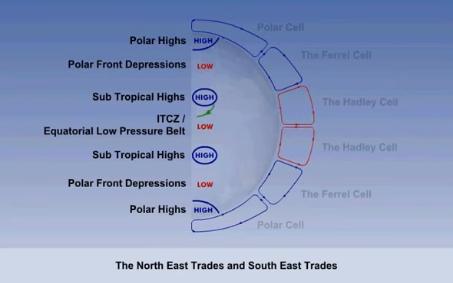If we examine the area in the northern hemisphere between the subtropical high and the ITCZ, we know that the Coriolis effect will deflect this flow of air to the right, as shown. In the southern hemisphere, the air moving into the ITCZ is this time deflected to the left. These winds are known as the northeasterly and southeasterly trade winds. They will tend to be stronger over the sea than over the land because of reduced surface friction.